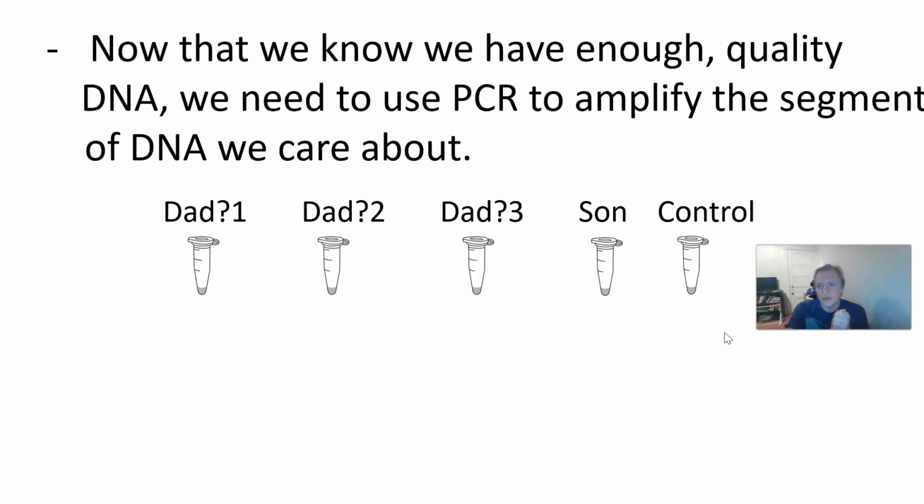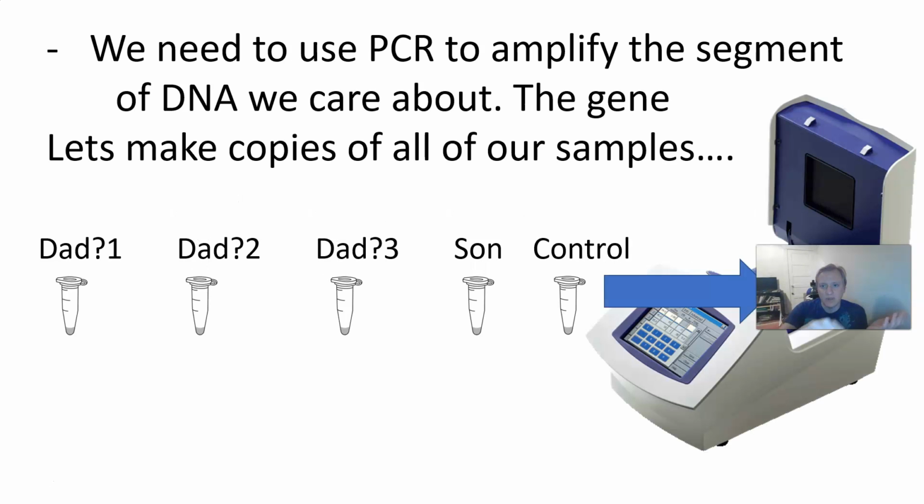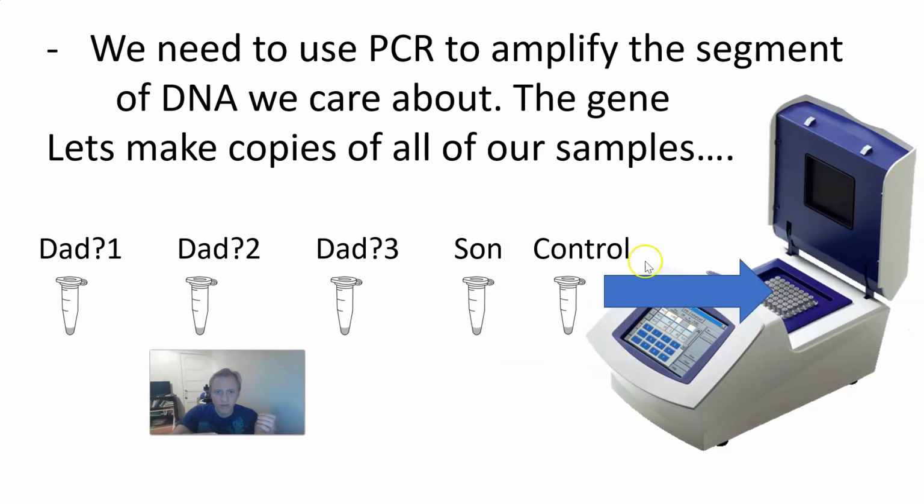The next thing that we need to do is we want to PCR amplify the particular segment of DNA that we care about. So what we're going to do is take our tubes and throw them into this thing called a thermal cycler. You probably remember from before, the process of polymerase chain reaction involves heating up your DNA and then letting it cool back down, and then heating it up again so that you can melt those segments of DNA, and letting it cool back down so the polymerase can extend. That's what a thermal cycler does.